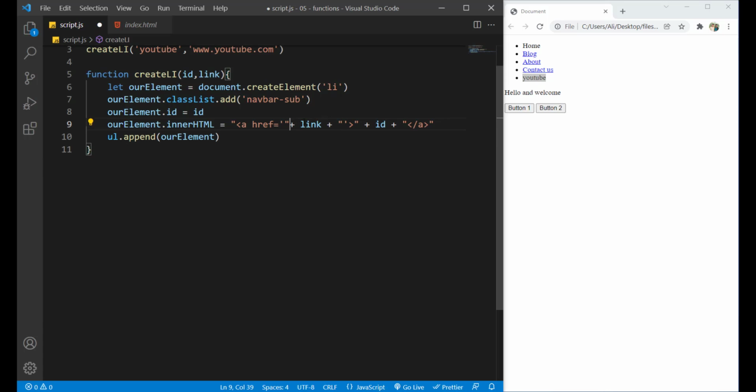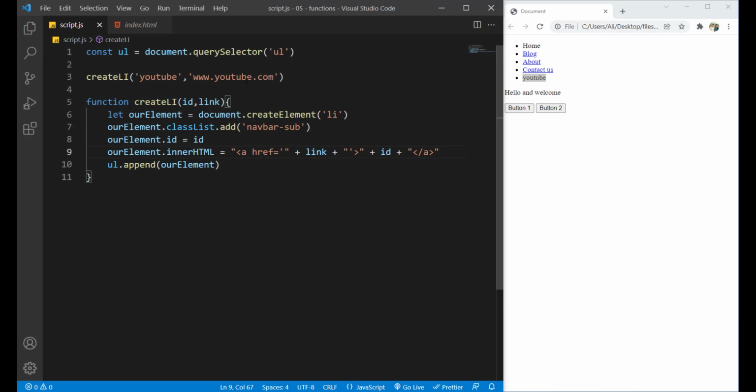Okay, I've added too much space. Right now, if I save it and refresh, you can see here we have the YouTube and the link has been set for that. And we can also create an element and append it to that li, but I just wanted to show you a simple way, and this is a simpler way.